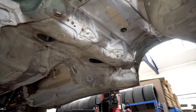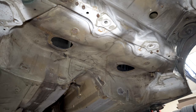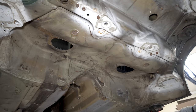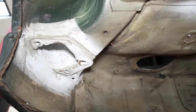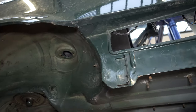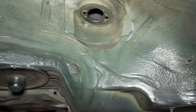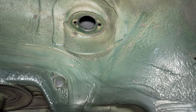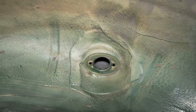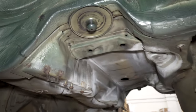What I'm thinking at the moment is that everything you can roughly see now will be stripped back to bare metal, especially places that already have been. But anywhere that's good green, good underseal, it just doesn't seem like the right thing to do. Up the top of the strut towers, that's good. Got a little split there, and one just by that grommet. Just little bits and pieces, really. There's nothing major.